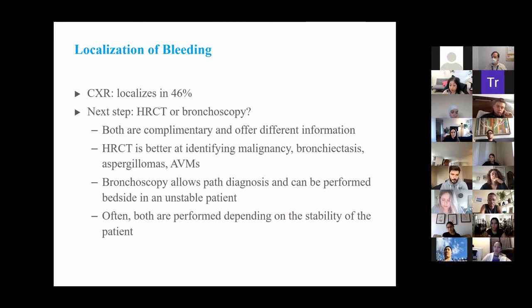So if you are worried about a PE, then you would get a CTPA the way you normally would to rule out a PE. But if you are suspicious about a lesion that could be an AVM, then you actually have to order your CAT scan in a different way. You have to tell radiology you want it timed for an AVM. So it does depend a little bit in terms of contrast.